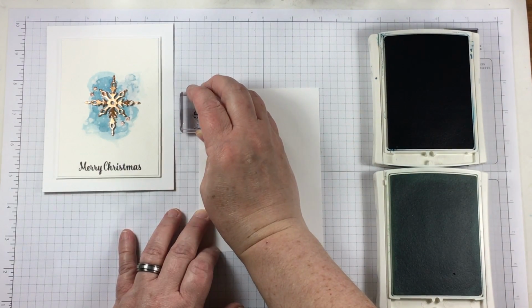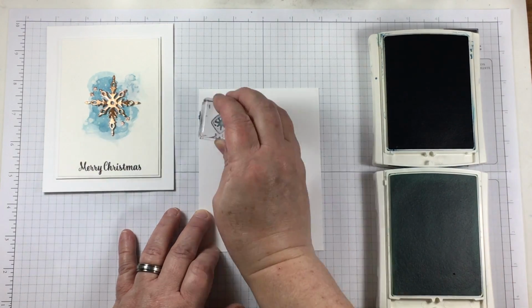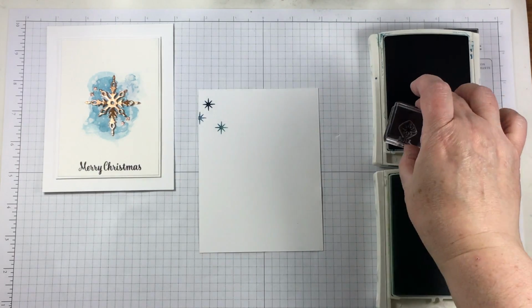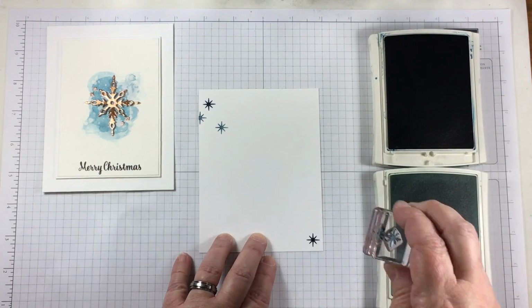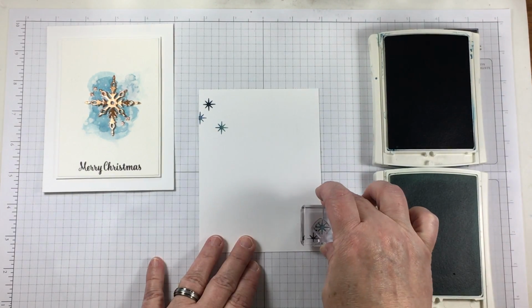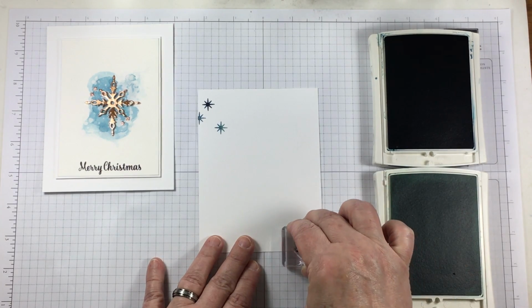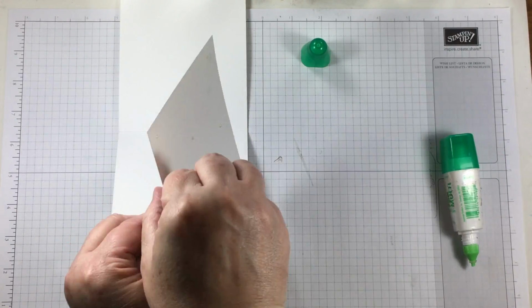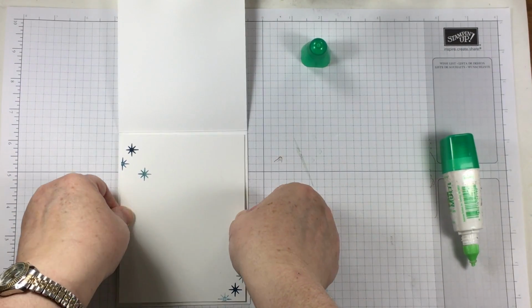For the inside of the card, I am using the same blue colors that I used on the front, and I'm just using a different stamp that is from the same stamp set. I'll adhere this panel down to the inside of the card with some small dots of liquid glue.